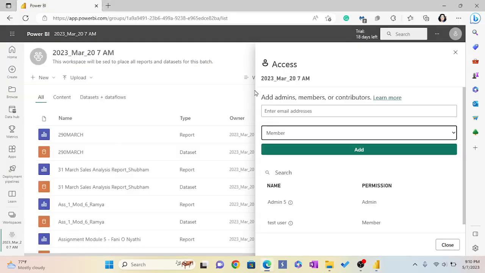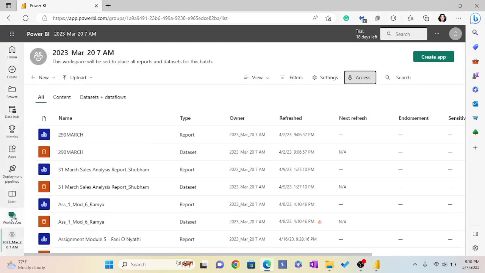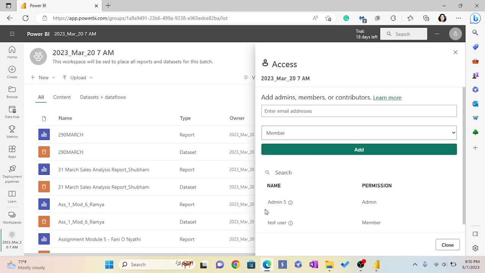Here, and again I have to give access going to my workspace. Here I have to give access. Here also, mine is test user. I have created this account, free account, I have 18 more days left to train my students. I have done this. So this is how you create row level security.